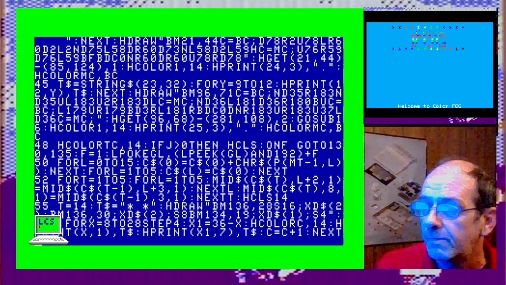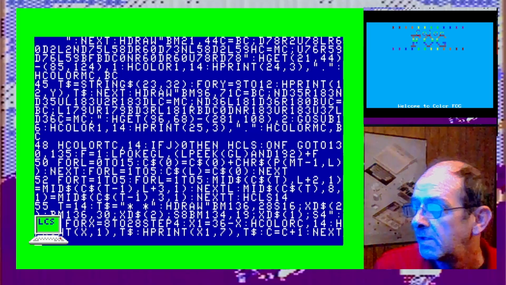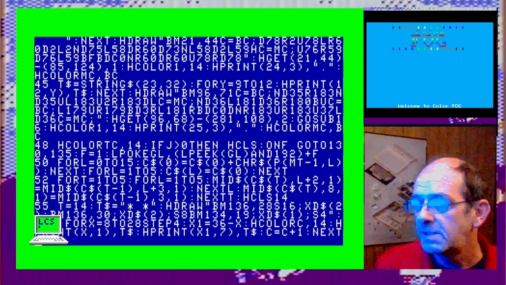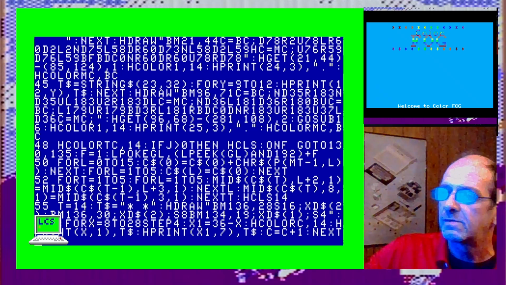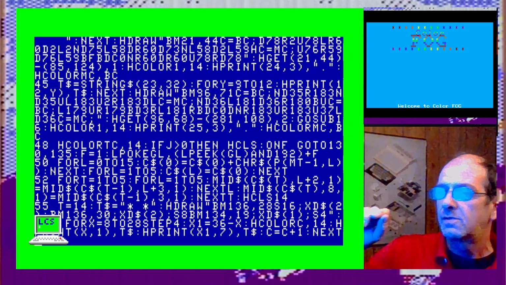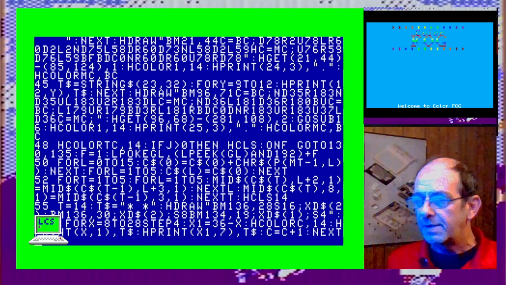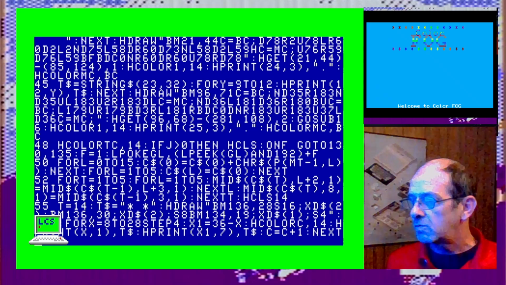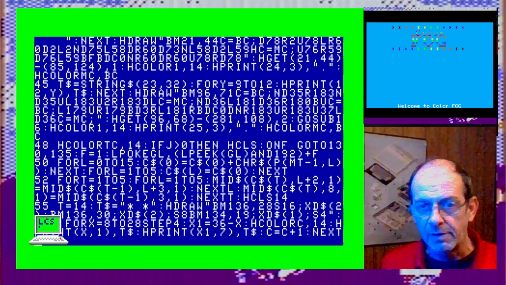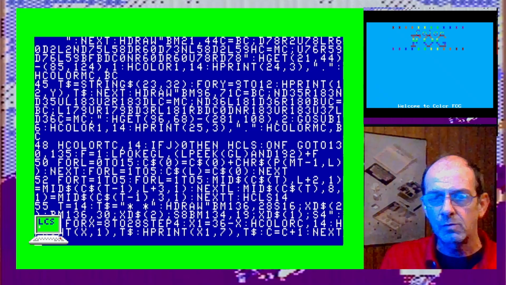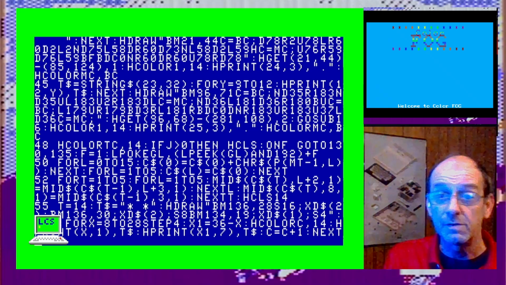Then I go into a loop for x equals 8 to 28, step 4. Blah blah, and selecting colors, H print T string. So again, T string is our 2 asterisks. So this is where we print the asterisks above and below the words color fog. H print x comma 1 T string, H print x 1 comma 7 comma T string, C equals C plus 1. That's C is going to be your color. And again, this is colors 2 through 7, and that's all that it's cycling there.